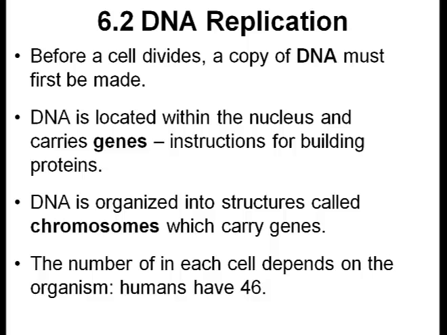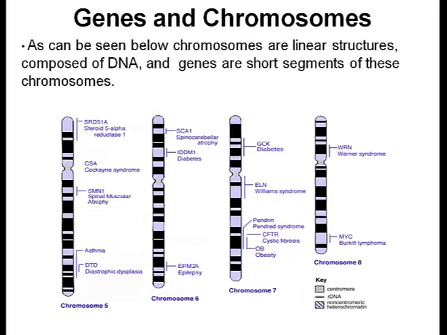Now, here we have some pictures of human chromosomes. Humans have 46 chromosomes arranged into 23 homologous pairs. That's a term we'll come back to very quickly in our class, but right now we just want to focus on this idea of chromosomes. So on the screen we see chromosomes 5, 6, 7, and 8 of humans. If we look at chromosome number 5, what we see is that the chromosome consists of a long piece of DNA. Now it takes about 23,000 genes to make a person. We have 46 chromosomes, and so the genes are distributed across the chromosomes. So once again, there are lots of genes found on a single chromosome.